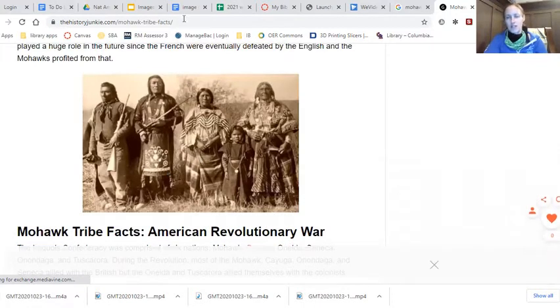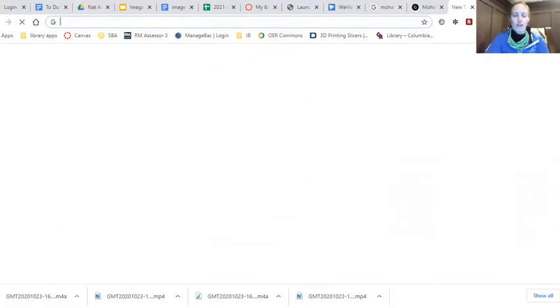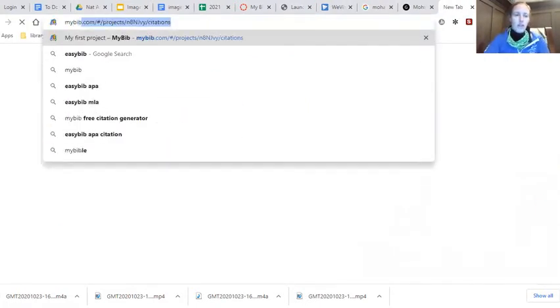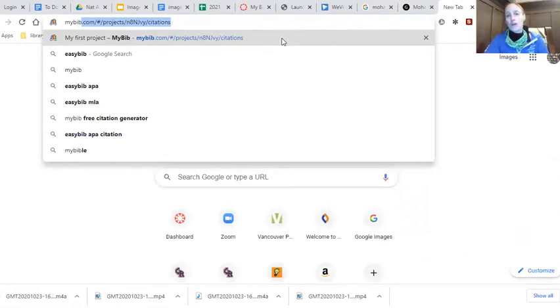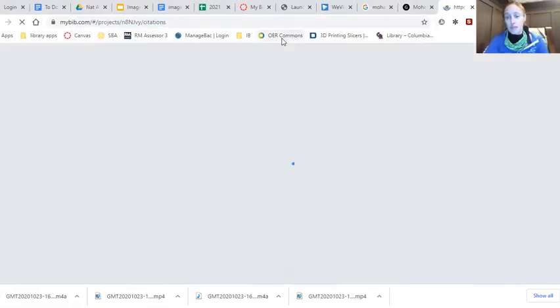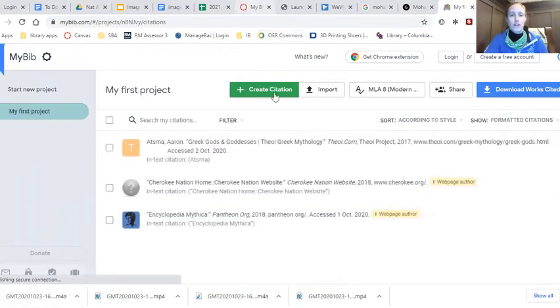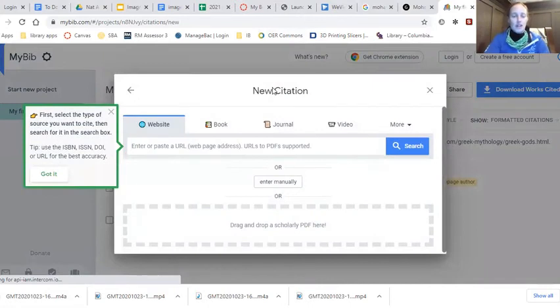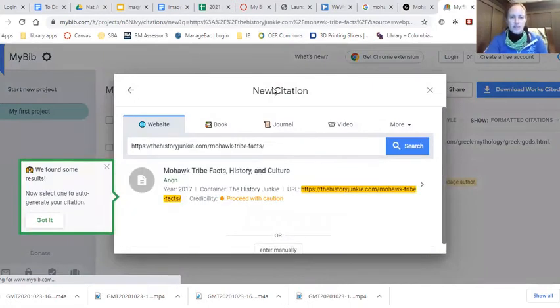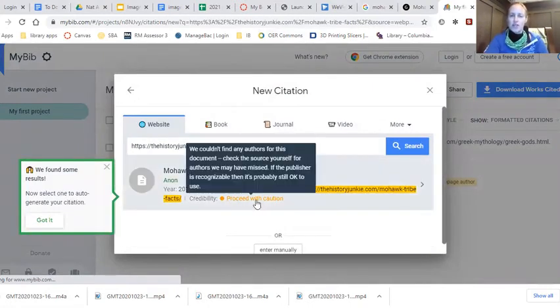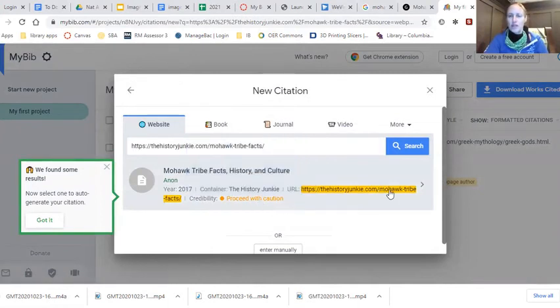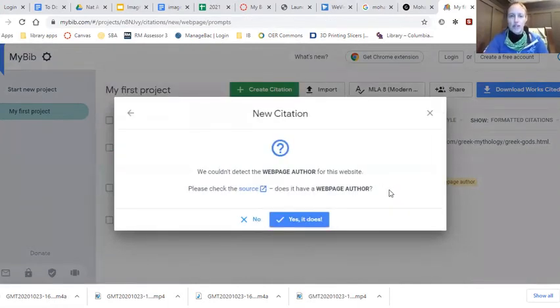I can certainly give credit to this site if I want to use this image, and I could go to mybib.com, but it raises questions that I don't have to worry about if I'm just in the databases and I know where they're coming from and who has posted them, right? Because I could go in here and start making a citation. It's telling me to be cautious with this site because it doesn't have all the information that I might need for a complete citation, like who is the author. And that's something where I'll have to go back and take a look at that.